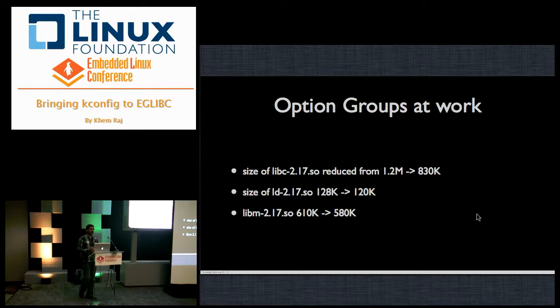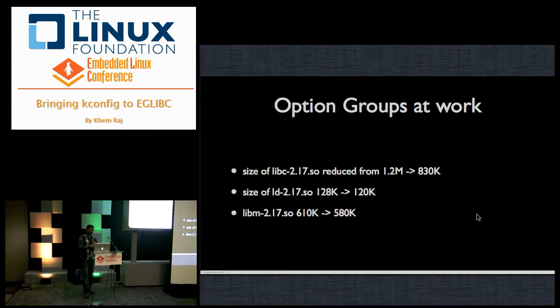if accuracy is not something that's important to you, you can live with less accuracy. Many times in embedded systems, you really don't care about the transcendental functions, but if you do, and you can live with, say, single precision, then there are options in libm that you can disable, those routines which do the single float conversion to long double and back and forth. So essentially, you get slightly less accurate results in your floating point calculations, but the size reduces quite a bit.